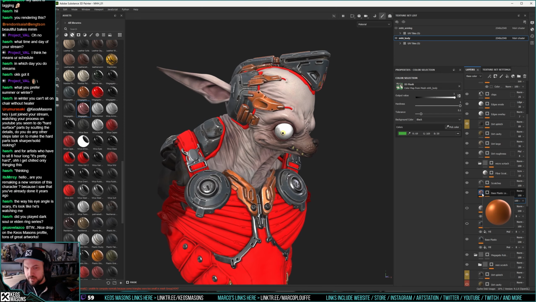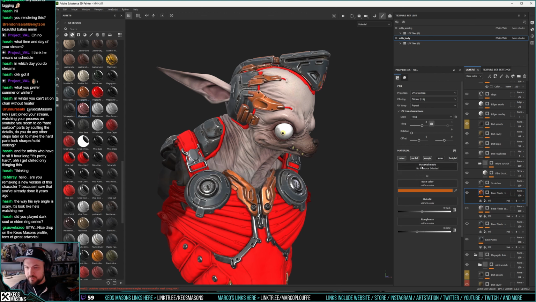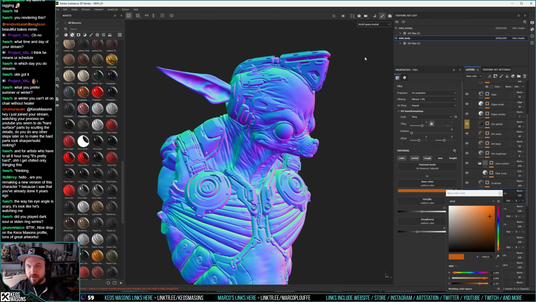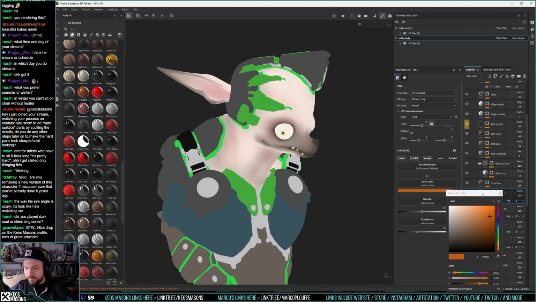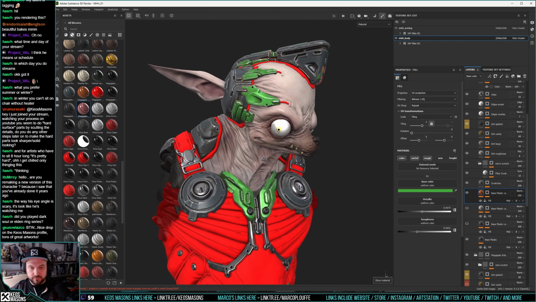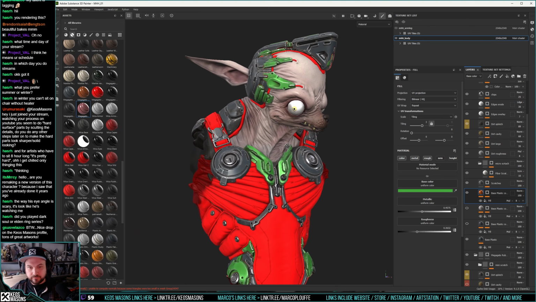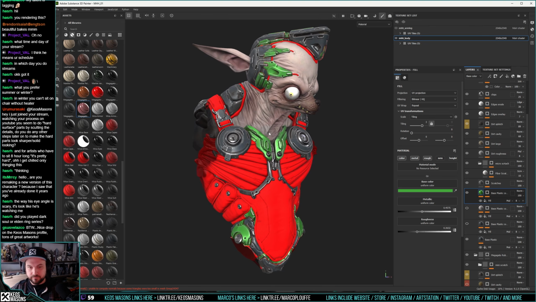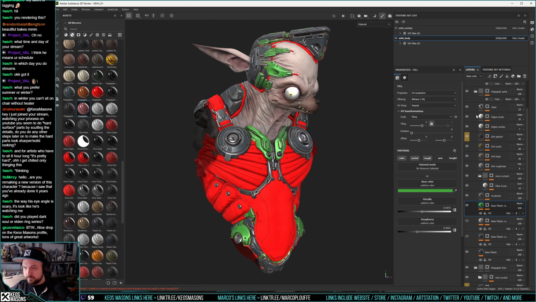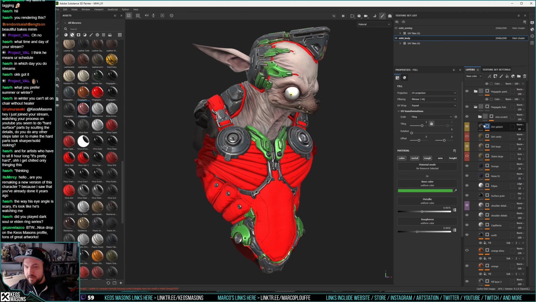And let's make it the same green. Actually, let's look at the ID map and do a color pick. ID map. There we go. Okay, and what's left?